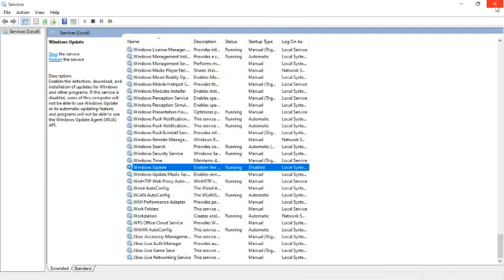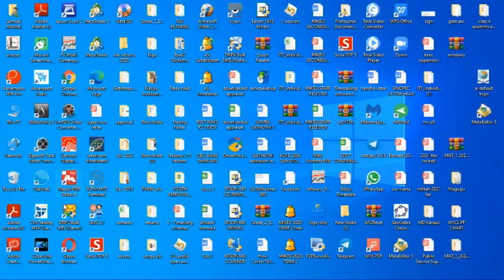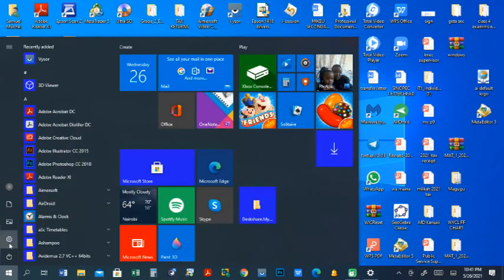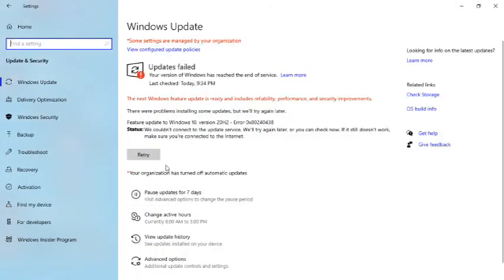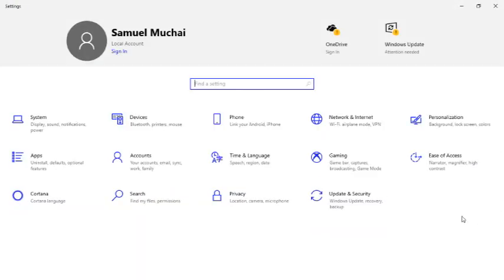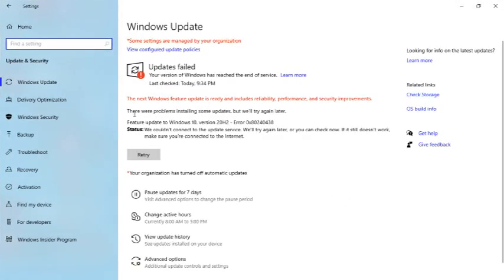Then after that you can close. You are done. Now let us go back to our settings and see what has happened. From here, update and security, then the system, once it is logged in, it will not start auto search. But if you come to update and click here, you will change the settings. The settings of stopping auto search will be now enabled, and it will go from disabled to manual.